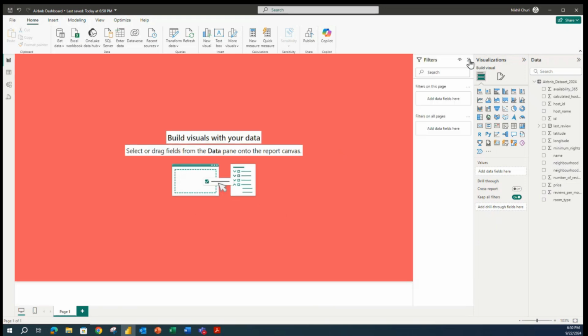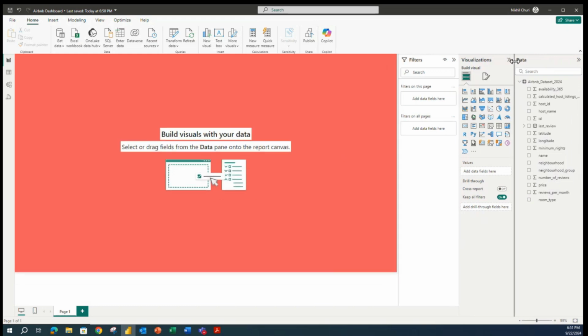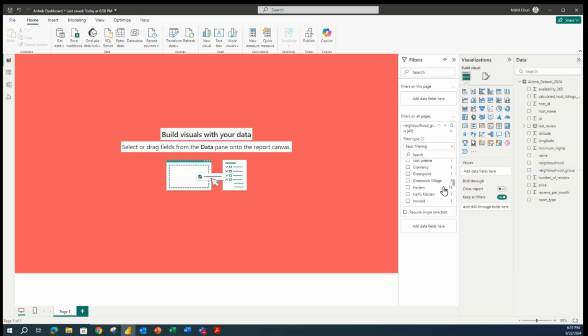Next, let's go ahead and apply filters. So for the main filter, which I'm going to use for all the visuals I'm going to create, I'm going to use this neighborhood group. So let's drag the neighborhood group into filters on all pages. Awesome, it loaded. Oops, sorry, wrong one. Let me take this away. Let's drag the room type into filters on all pages. Sweet, it loaded. And then I'll expand it, scroll all the way down and select the last three: entire home, apartment or private room or shared room. So these have been applied on this filter for all pages.